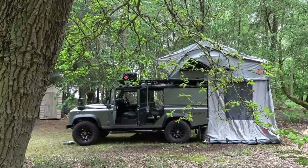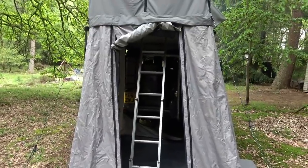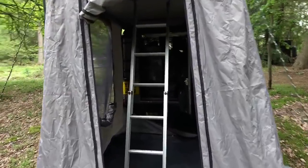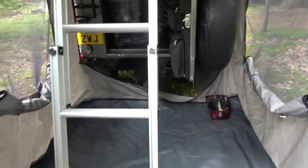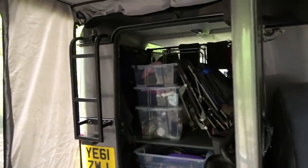So I've set the annex up now, guys, around the Land Rover. I've done it once before, but I never put the ground sheet in. I've just got to peg the bottom in. So it's looking really good. Just got to sort that out there. Come in, guys. So the ground sheet's in, so it's completely sealed in here.